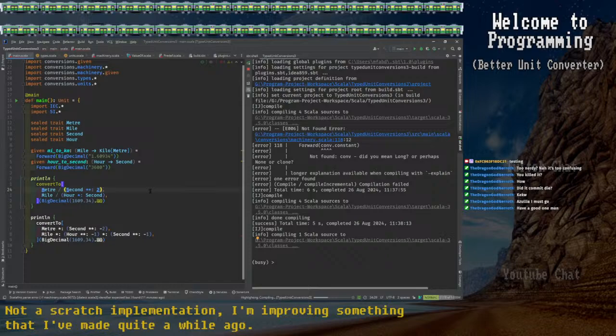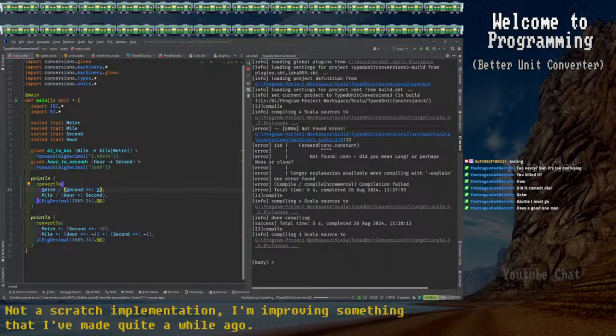Come on, you can do it. I believe in you, Scala compiler. No, the memory usage is going up. The memory usage is shooting up.